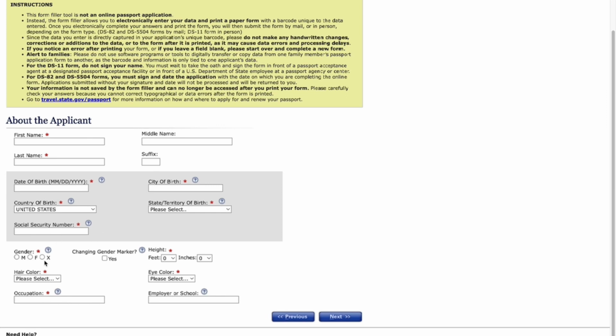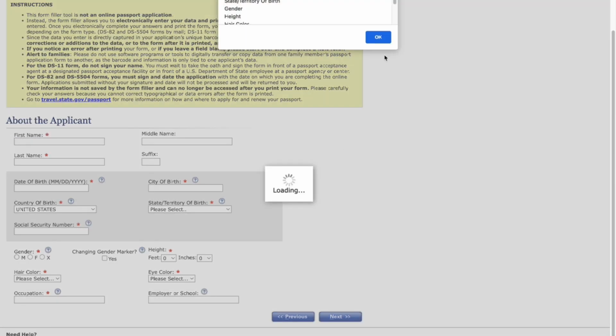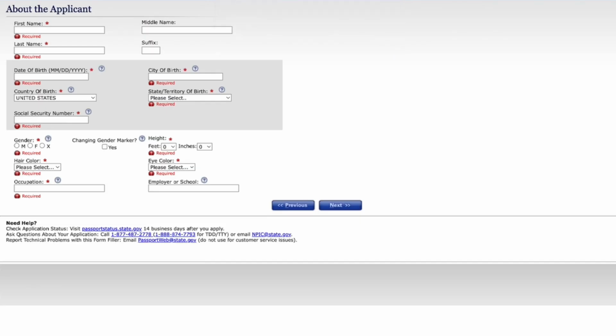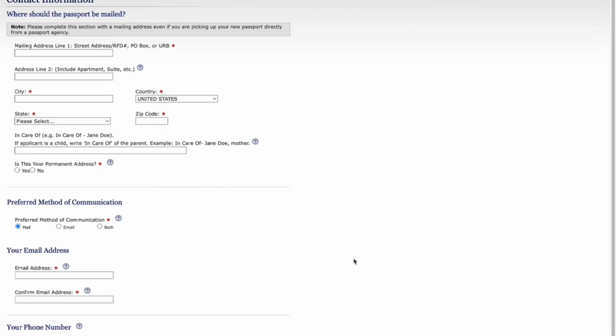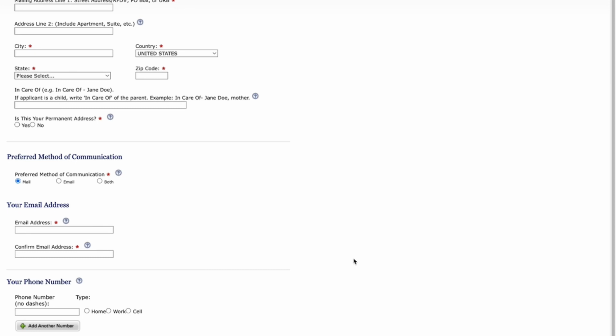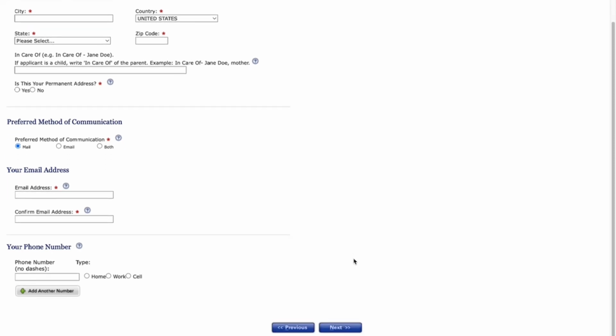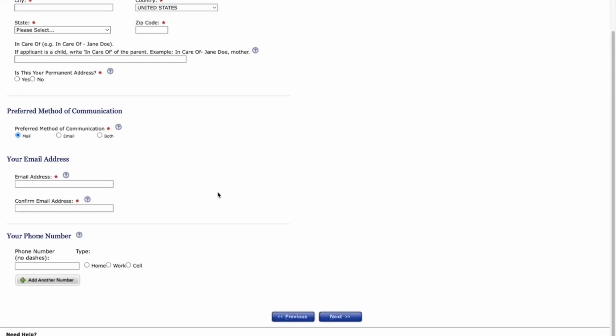that your child was never issued any social security number. Otherwise you put the social security number, gender, then the normal bio stuff: height, eye color, and occupation. Obviously the occupation would not be much at this time. Then we will move to the next page. Okay, so obviously it's not filled up. The next set of information is the contact information, the mailing address, whether it is permanent, and the good medium of communication.